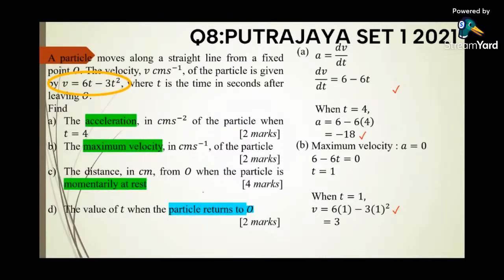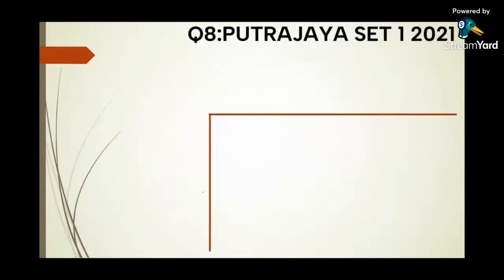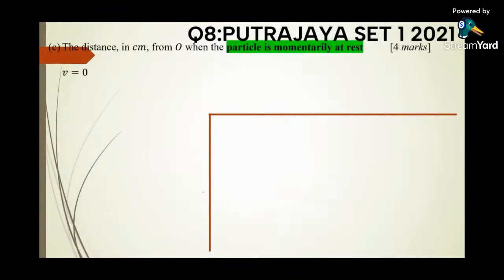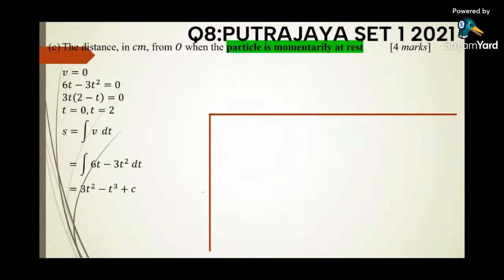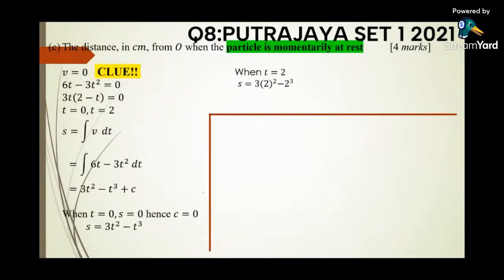What will we do with T equals to 1? Kita substitute dalam function velocity sebab kita nak cari velocity. So dapatlah V equals to 3. Okay, answer is there. Okay, C. Apa bezanya? Saya rasa yang C ni kita boleh proceed sebab dia sama. Momentarily at rest. Tak ada beza sangat. Mana yang laju tu kita laju. Okay, D saya rasa. Okay, this is masking scheme.